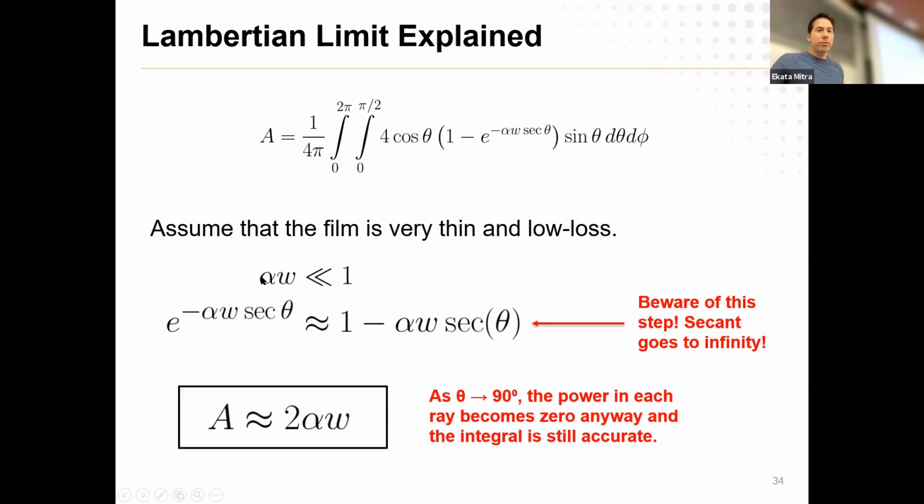Then you do some hand wave approximations, because this is a monster that does not have a closed form solution. We only care about this situation when it's low loss and a thin film, because if it was very high loss, we wouldn't care; it just absorbs the energy on the first pass. But we are interested in the realm where it's very low loss and takes many, many bounces before it finally absorbs energy. So you assume this product, alpha times W, is very small. You do a little Taylor series approximation on the exponential term, wave your hands at the integral, and eventually you find a pretty straightforward result. Your absorption factor is about 2 alpha W. That represents the fraction of energy that gets absorbed on that first pass.